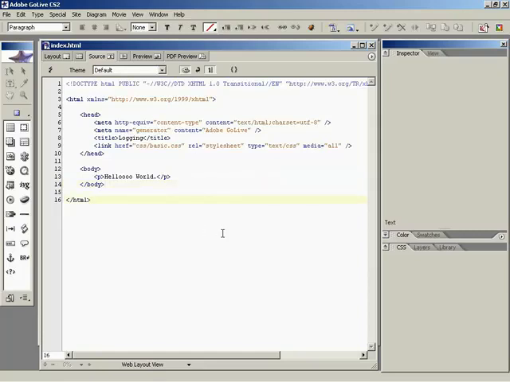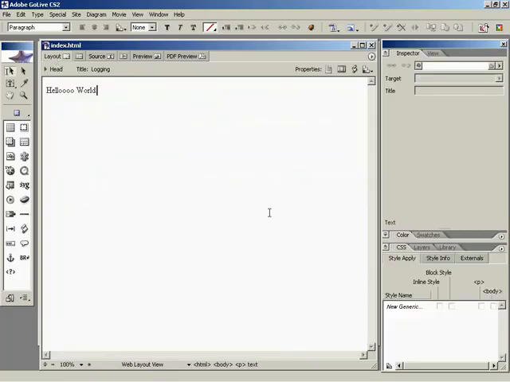All right, let's pick apart the code that we have here. Now, if we jump back over to our layout page for just a second, we can see that our page is very simple. We have just the words "Hello World" on the screen, and we remember from opening the browser over in Firefox that it says logging up at the top.